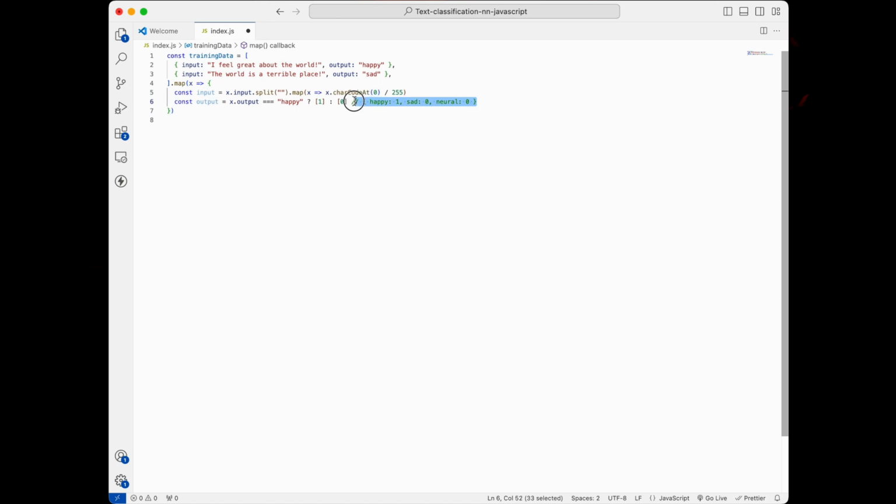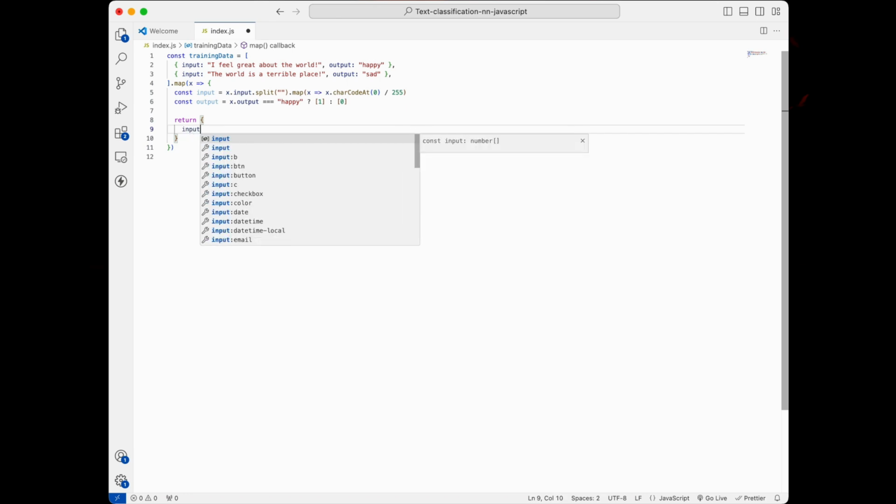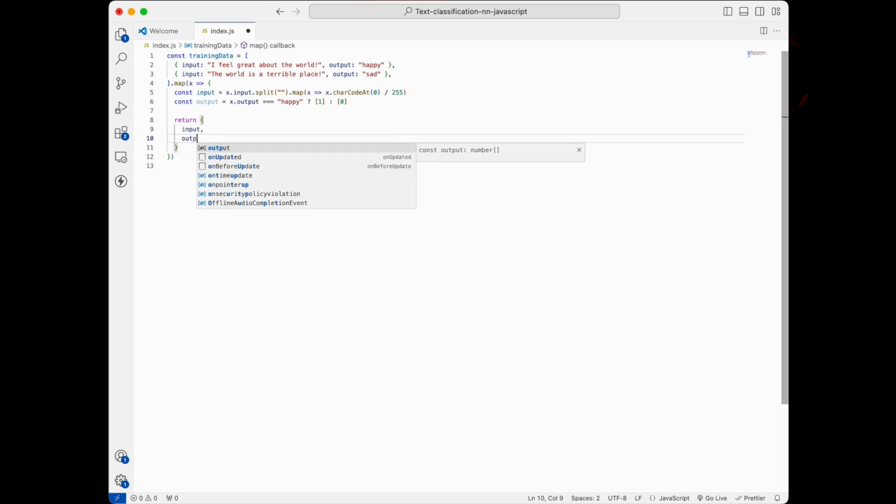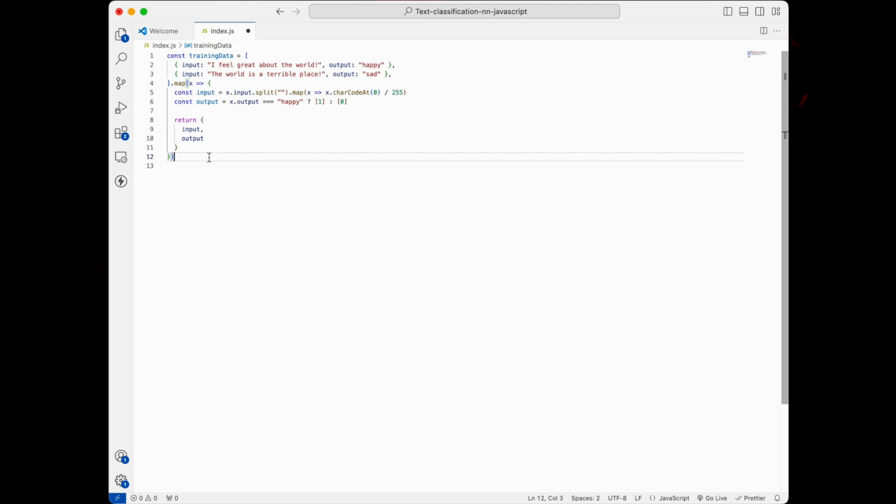Okay, so I'm going to delete this. And now that we have our input encoded into numbers and also our output, we are going to be returning input and output.